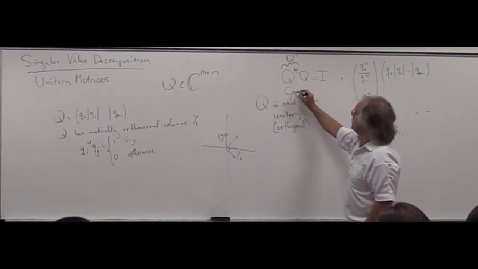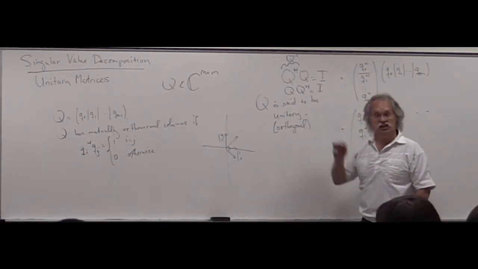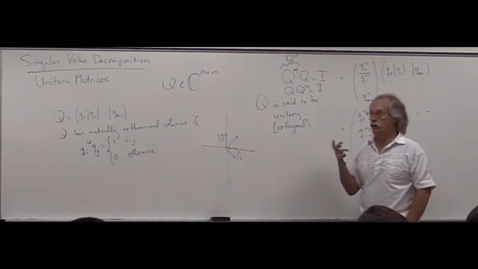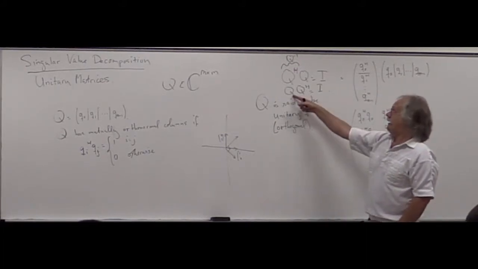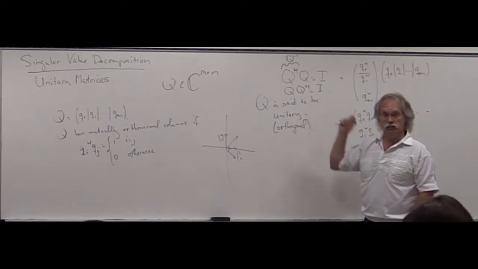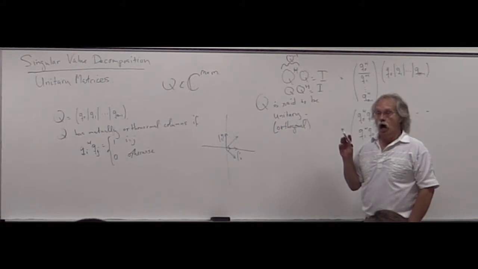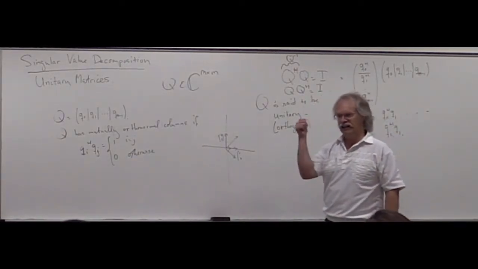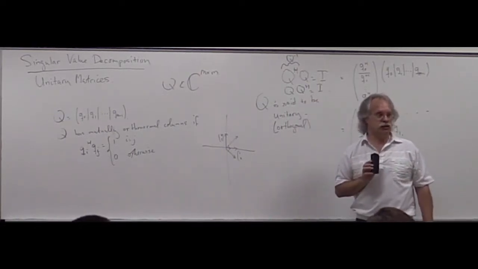What that also means is that Q times Q Hermitian is equal to the identity, which is not true if matrix Q is not square, because if matrix Q has fewer columns than it has rows, then it can't have an inverse, right? And this would mean that it would have an inverse. So anyway, you get the point. All right, so these are unitary matrices. Now, that answers your comment, right? Yeah. Good.